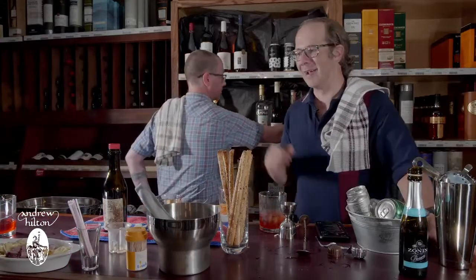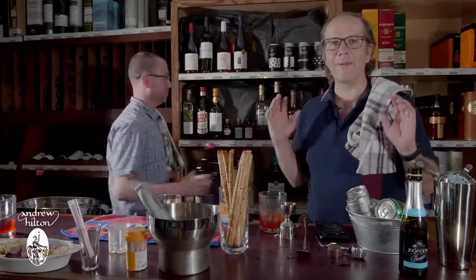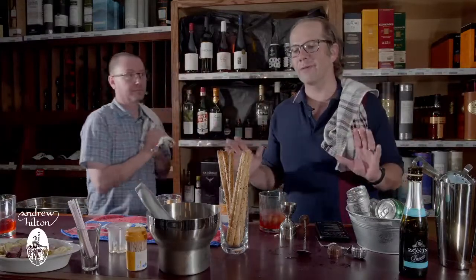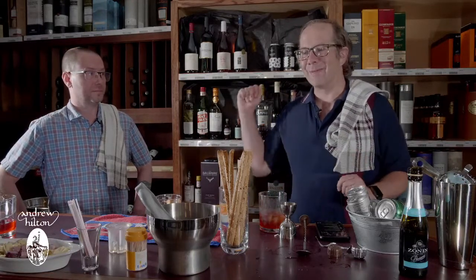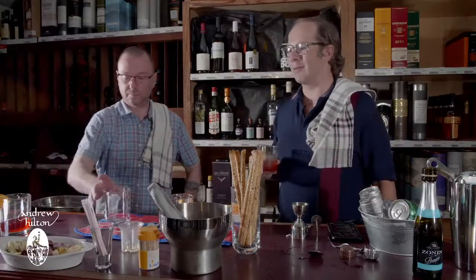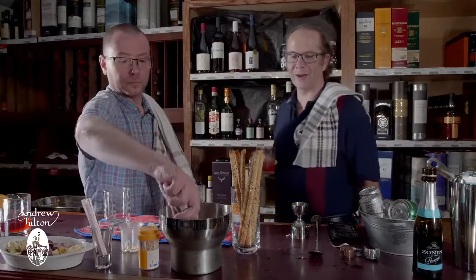On the absolutely damning side, so Dolan that we were talking about, it's a French vermouth. And like I said, French vermouths tend to be a little more subtle, a little more delicate. There used to be a French vermouth that came in a liter that was only like $19. It was called Noilly Prat. It was like Dolan, but much, much cheaper, like half the price. What happened? Martini bought Noilly Prat and then decided, hey, you know what's fun? Not having competitors on store shelves. They just ripped all of it off of store shelves in North America, so you can't get Noilly Prat. So giant double middle finger to you, Martini, for that. You destroyed the best value white vermouth on the market, full stop, and that's not acceptable.